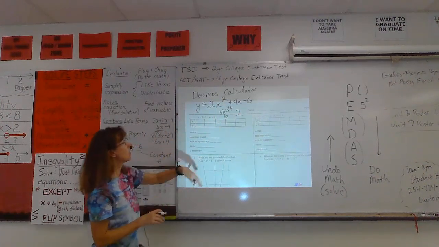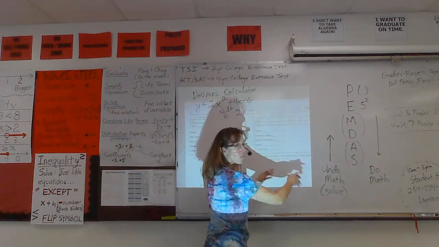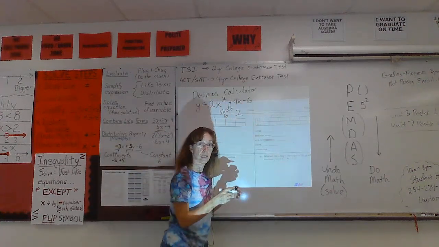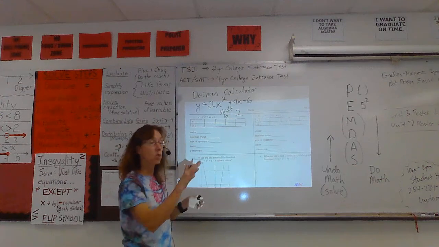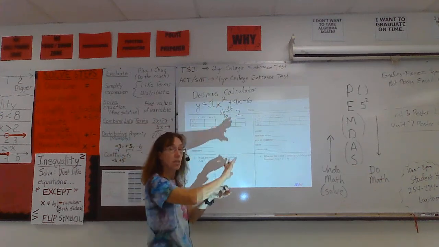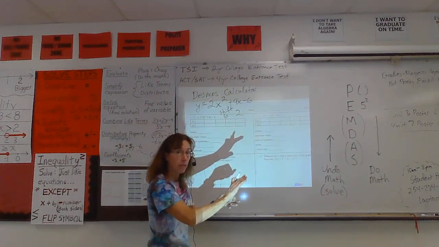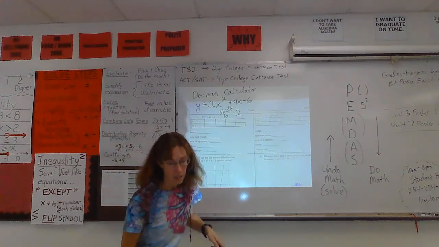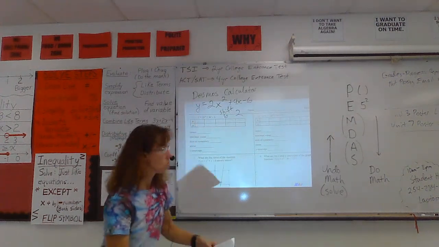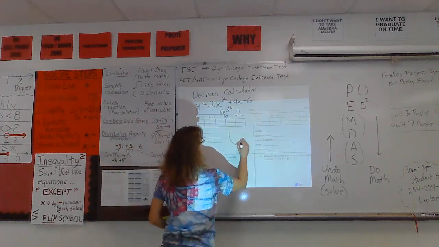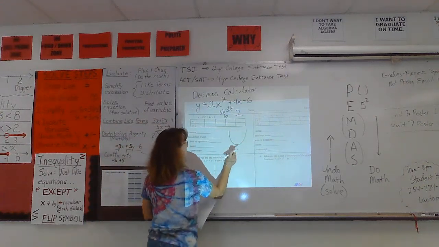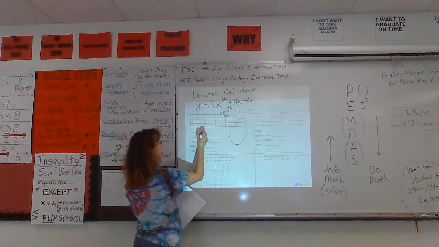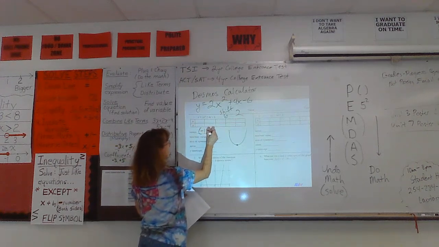Okay, so once you got that in there, over here on this area of your screen of the calculator, you'll see the actual graph. And you can just drag that screen around, so if you don't see the vertex, you can drag it up till you see the vertex and move it back down. And you can literally go look for all these things. So let's go fill in the vertex. Look for that tipping point. You may have to drag it down, because I think the graph is looking something like this. So you're going to have to go find that tipping point down there. And if you look very carefully, the vertex is at -1, -8.